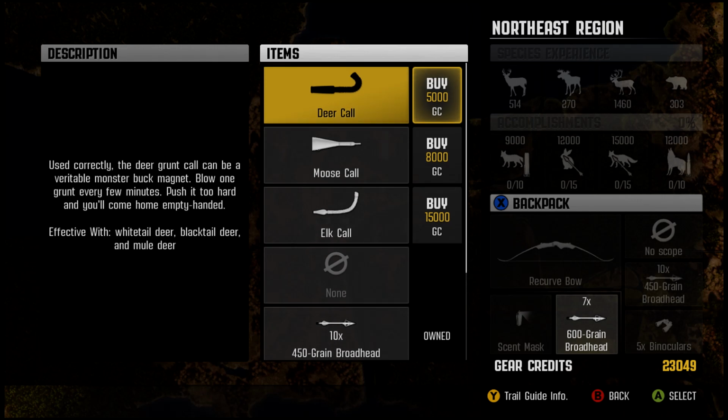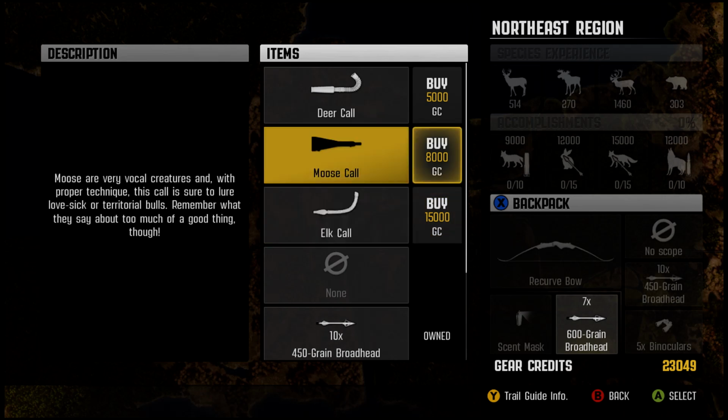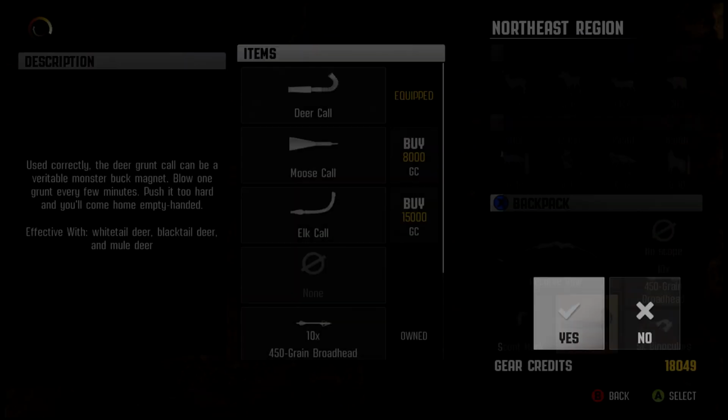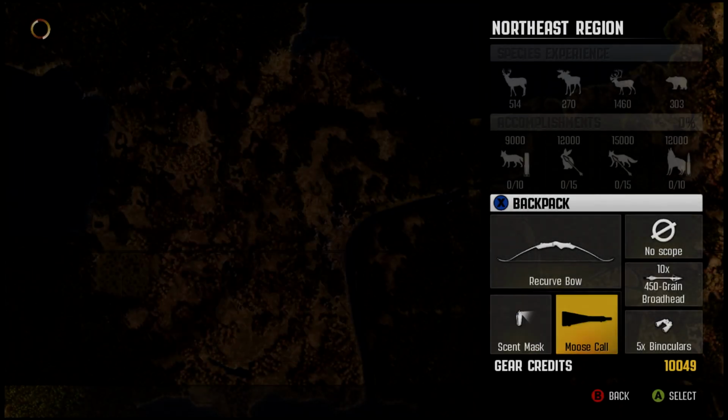Let's see. A deer call. Okay. Elk. Question, does that work on the caribou? Because I don't know. Maybe it's just elk, but yeah, I don't see any caribou call. Maybe that could be meant for deer, but I don't know. It doesn't say that it's effective with that, but it could help, though. So, I'll get a deer call, and I'll get a moose call. So we'll go and equip those.